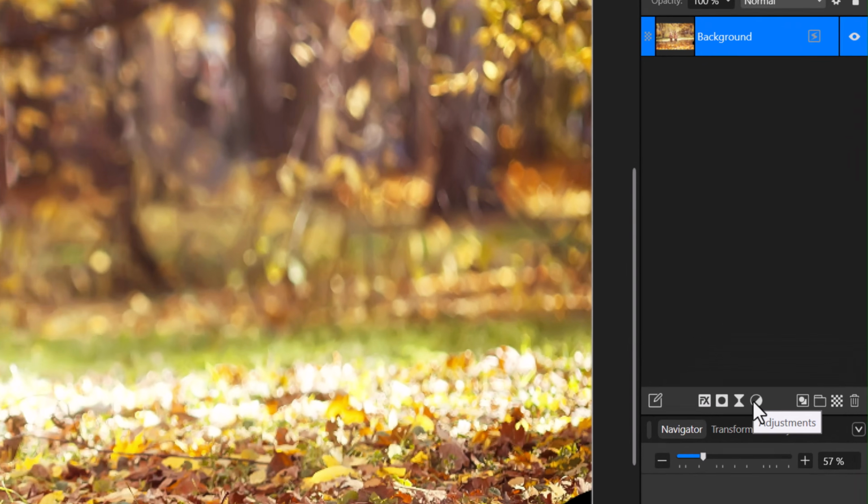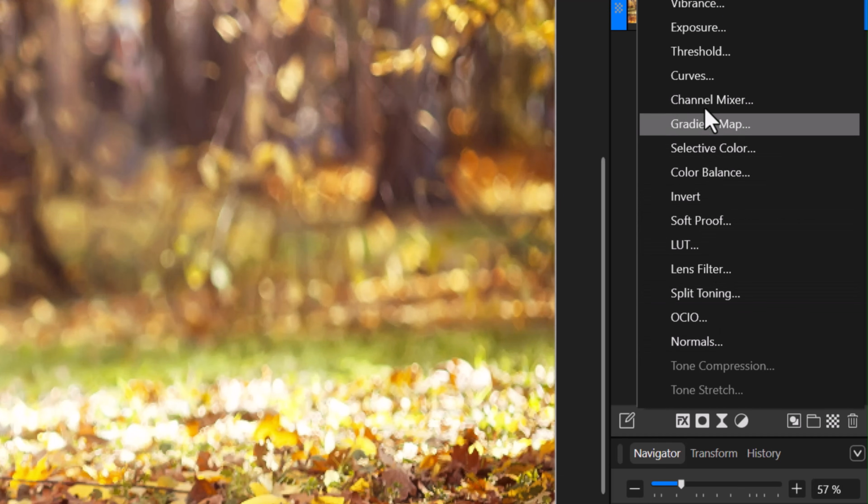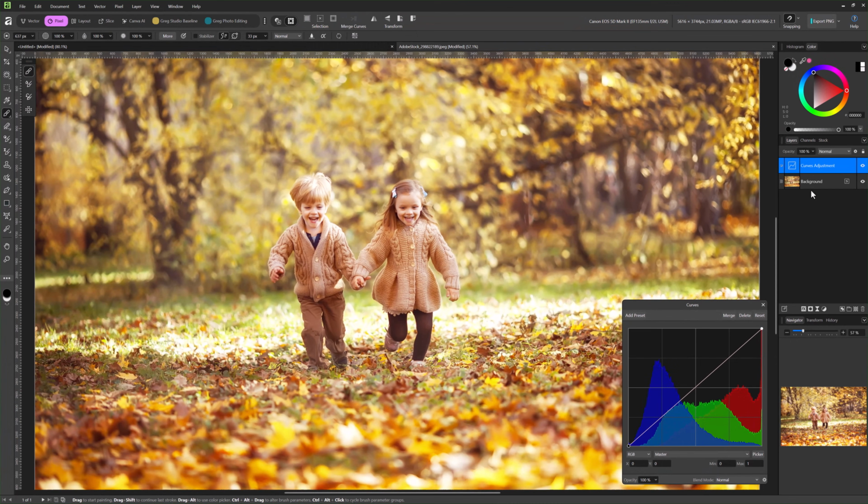But what we're going to do here is I'm going to come over here and add an adjustment layer. So I'll choose this adjustment layer icon and I'm going to add a curves adjustment layer. Now, adjustment layers are great because you can do non-destructive editing. You can make a change here. So I'm going to drag this slider and lower the midtone. So I'm going to lower the amount of brightness in those midtones. So something like that, don't have to be too heavy-handed, but something like that.